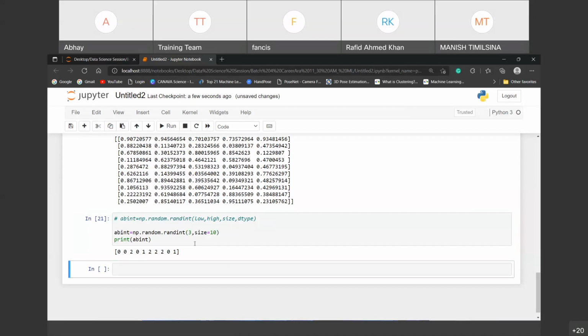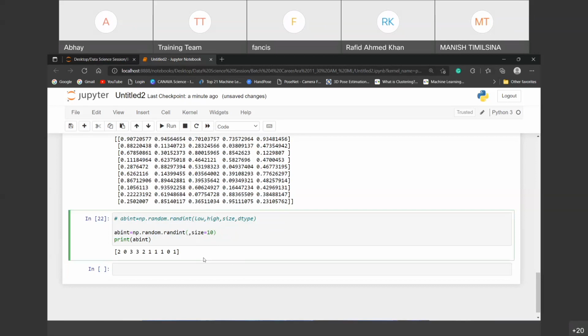Check out. What is the difference you are getting? Can anybody tell me? 4. Do you know low and high? Starting and ending, suppose. And 4 is nothing but it starts from 0, 1, 2, 3, right? If I'm passing 4 or 5, then check out.